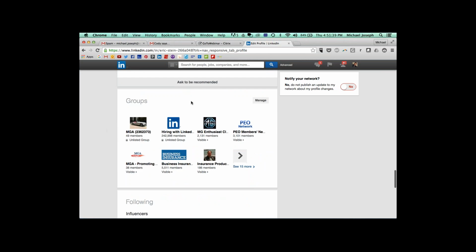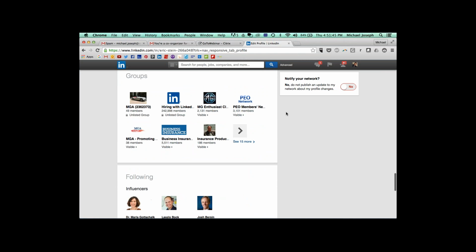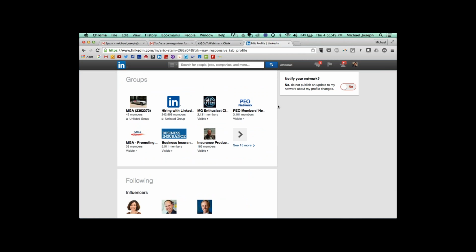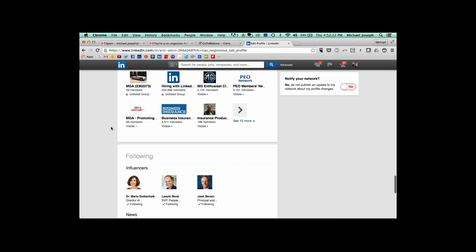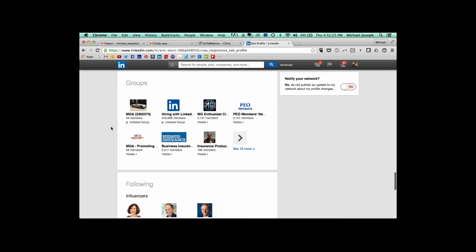And then last, looking at different groups. One of the things I've done with Eric's profile is to have him join every single important insurance group or industry-related group on LinkedIn. I'm not the biggest fan of groups because I think people pay more attention to the feed. If you post information to, say, business insurance, there are 5,000 people, but not all of them are going to see it. They have to go into the group to look at anything, and a bunch of people join tons of groups, so it gets diluted, and it's not as great a tool as some of the other resources in here.